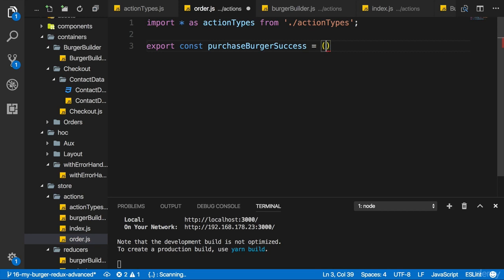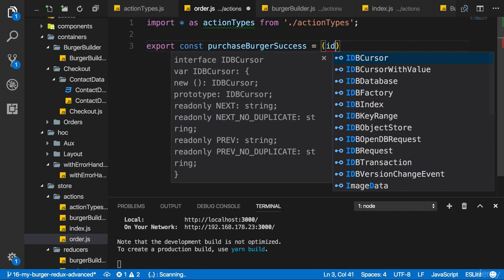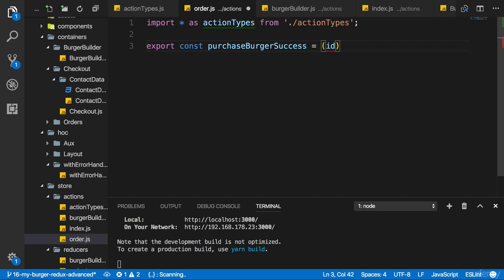Here I expect to get the ID of the newly created order, so the order which was created on the backend, on the database on our backend. I expect to get this as an ID here because I want to pass it on in the action which I actually create here, so that in the reducer we can use that action to actually add the order to our orders array. And maybe I need even more than the ID. Maybe I also want to have the order data. So I'll pass an order data object here too.